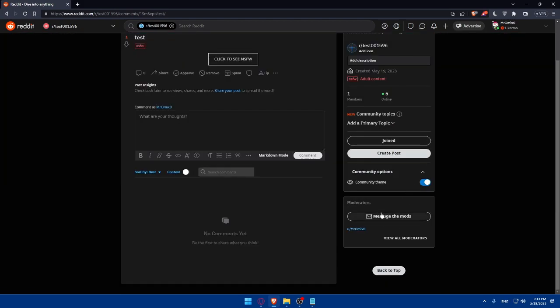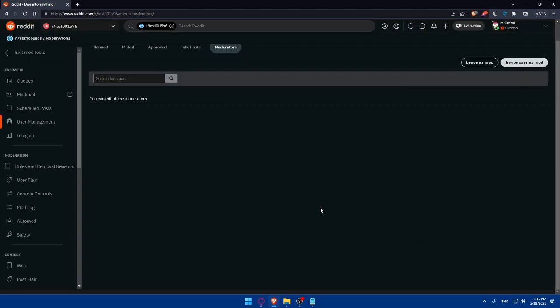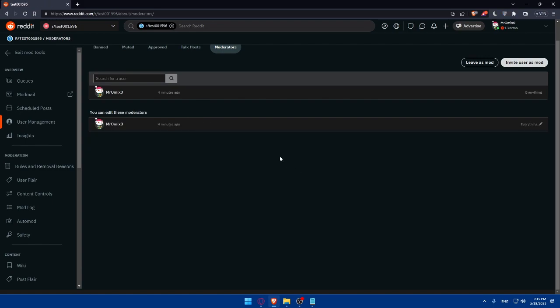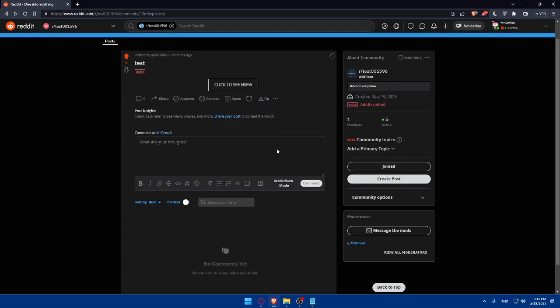Then you can even send a message to the mods or moderators. For me, I am the only member in this community, so I am the only moderator, as an example. But for you, of course, if you have a lot of people in your community, you would like to add some moderators to maintain everything healthy and very good. If something happens, you are not there, they will be there to help you. Of course, you can see from here all the moderators, and you'll be able to message them if you have any issues or something like that.